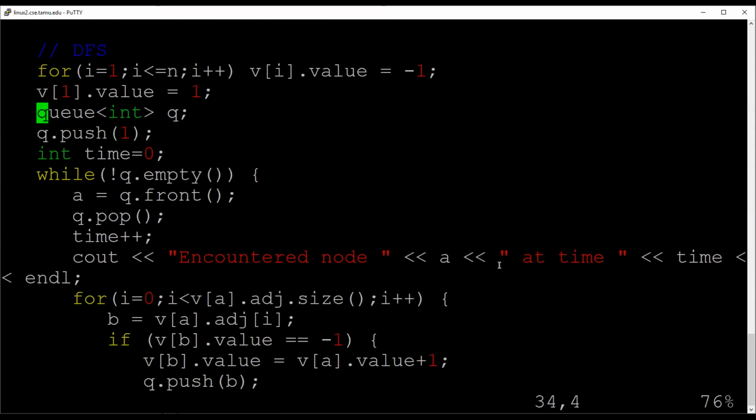The only real change that I have to make is instead of a queue, I'm going to make a stack. Only because I want to show you how little you have to change, I'm going to leave the name as queue, even though it's weird to call a stack the name queue. It's a stack, and instead of calling front on a stack, you call top on the stack, and that's it. Now I've got a depth-first search. That is the only difference between a breadth-first and a depth-first search: are you using a queue or are you using a stack?